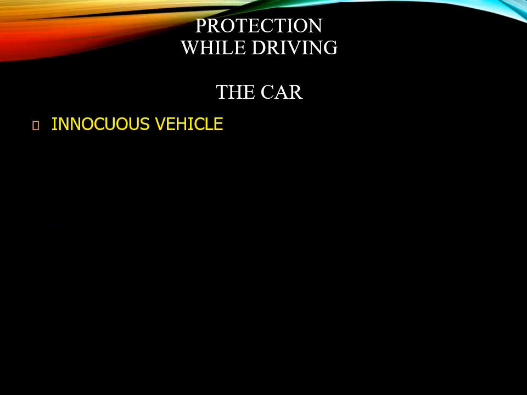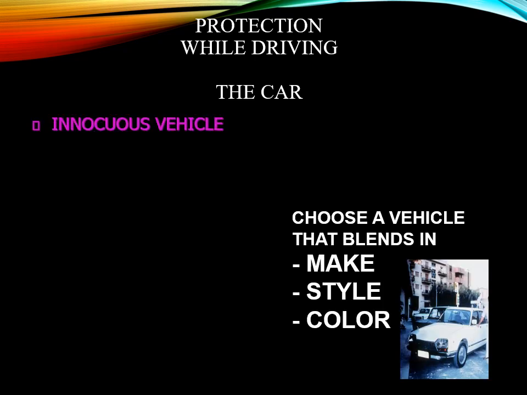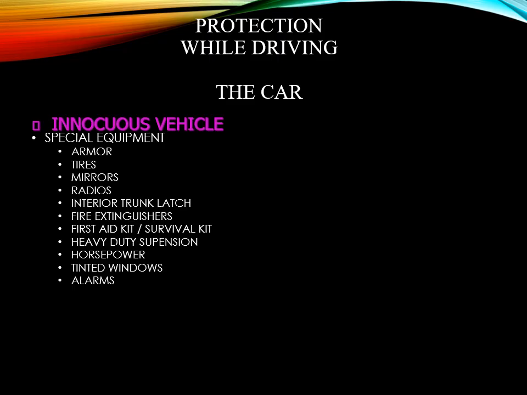So, in a car, first thing, you want to drive an innocuous vehicle. This means a vehicle that blends in with make, style, color. You remember we talked about getting fancy cars. You got enough rental credit, so you want to drive a Porsche. Anything that makes you look rich, makes you look important. We want to avoid that. Important people become targets. All right. When traveling by automobile, make yourself a hard target. 82% of all terrorist attacks occur in and around.